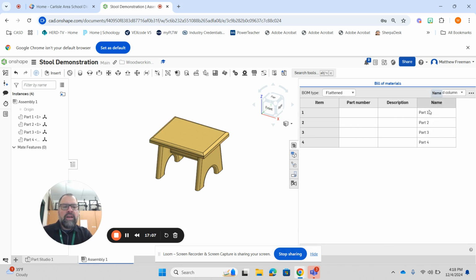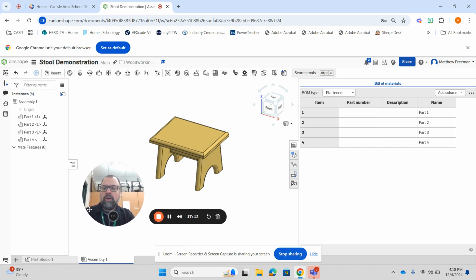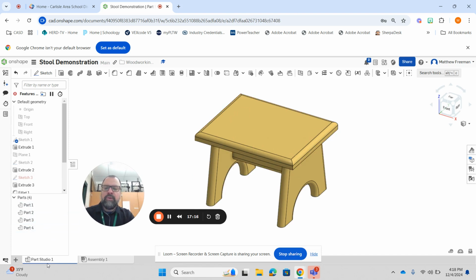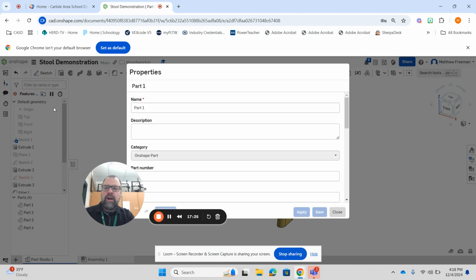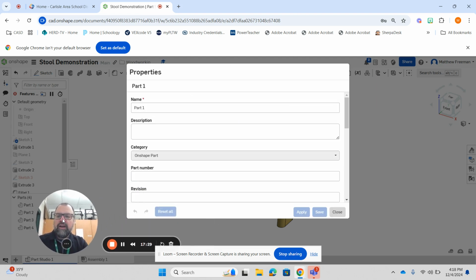So right now my names are part 1, 2, 3, and 4. But what I typically like to do is actually come back into my part studio here and give them all names. So where it says part 1, I can right click on it. I can rename it. I can also adjust properties. If I go into properties, I can give it a name.